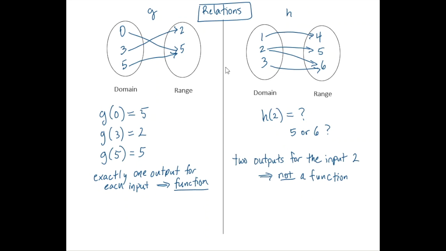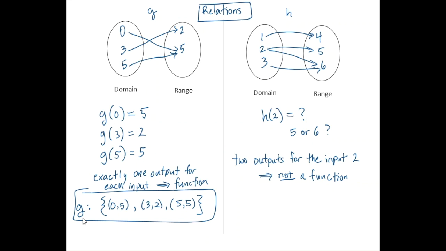In the homework, you'll be given examples of relations, and you'll be asked to state the values from the domain and the values from the range, and then you'll be asked if the relation is a function. You probably won't see many diagrams like these. These are useful for illustrating the concept of a function. But typically, when you're given a relation, it will be given as a set of paired values, either in a table or in a collection of ordered pairs. Let's write the ordered pairs for each of these two relations and see how to determine whether the collection of ordered pairs represents a function.